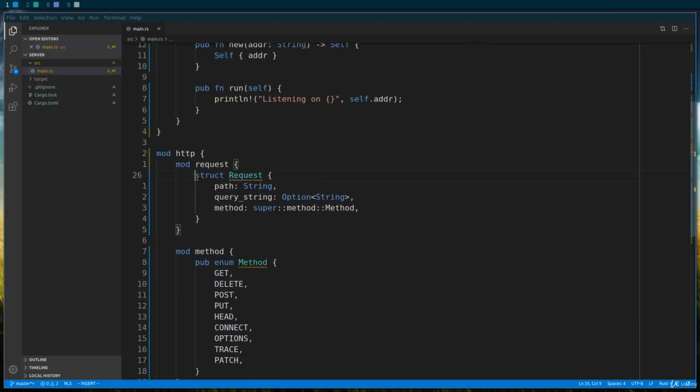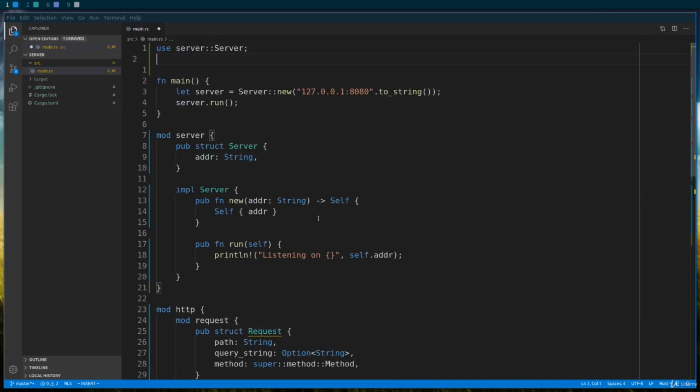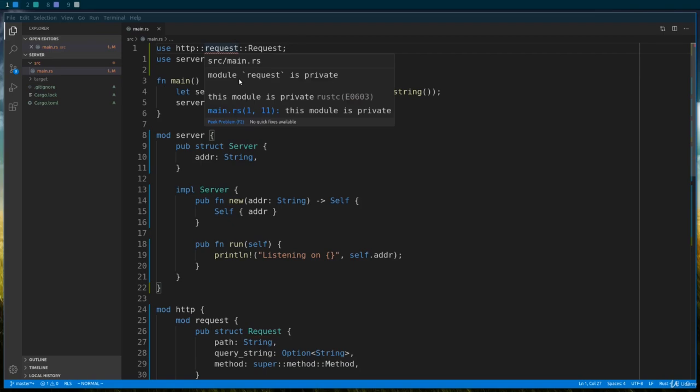Let's also make our request public because we want to use it from the outside of this module. So if we go back to the top, we might want to say something like use http, then the request module, and then the request type. Okay, that should probably work. It complains that the module request is private.